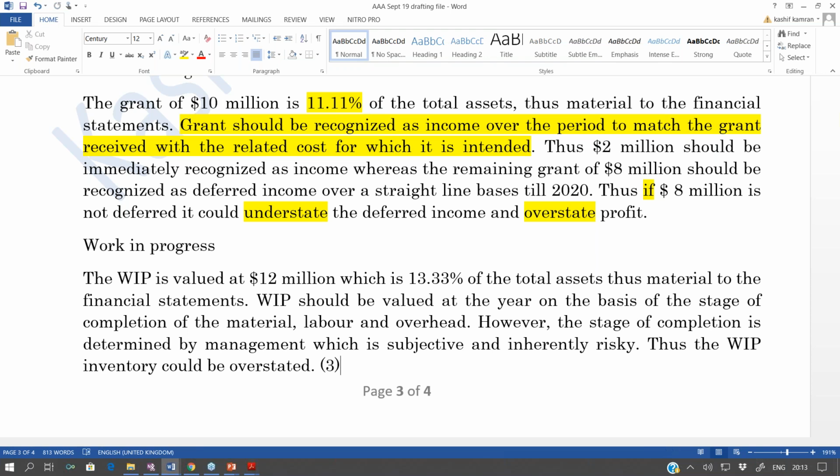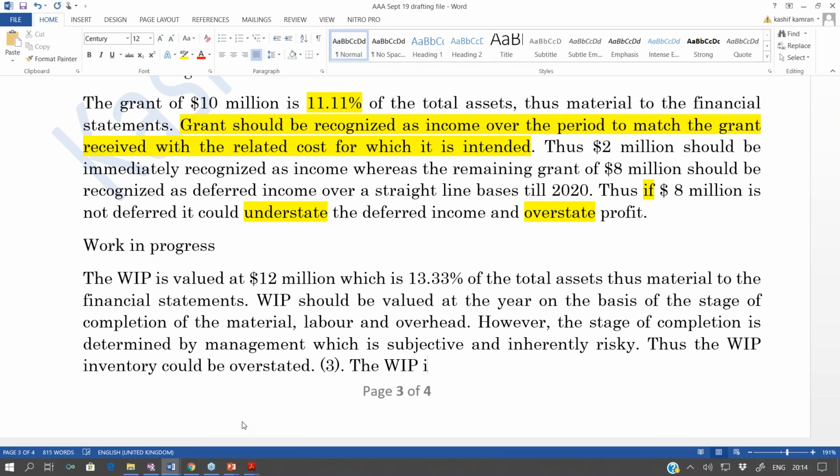Now, was the examiner giving me the prior year number that the work in progress inventory last year was $9 million? So when you know the comparative number, what you do? Do you compare how much something has increased or decreased over the last year? Be like an auditor, right? When you have the last year number, normally what we do, we compare how much it has increased or decreased? Yes, we analyze. That's perfect, right? So what should we be doing here? Thus work in progress inventory could be overstated, full stop.